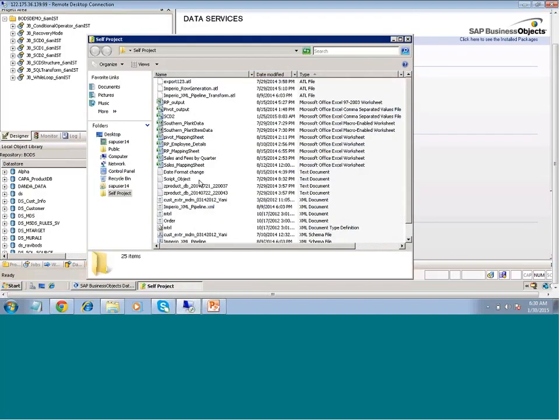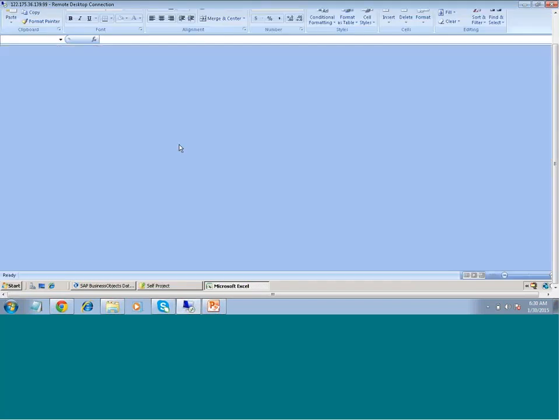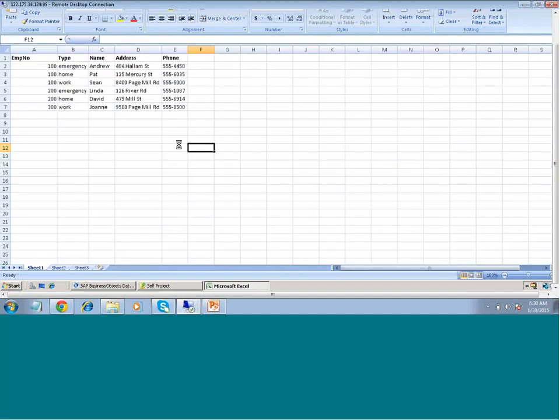So I have a file here. In order to proceed, this is the file I have.